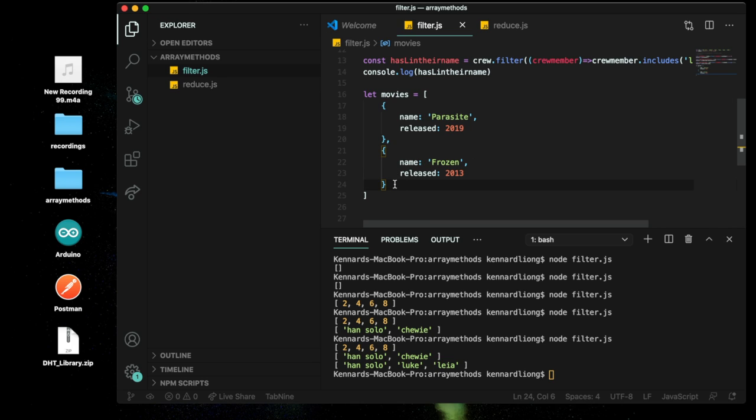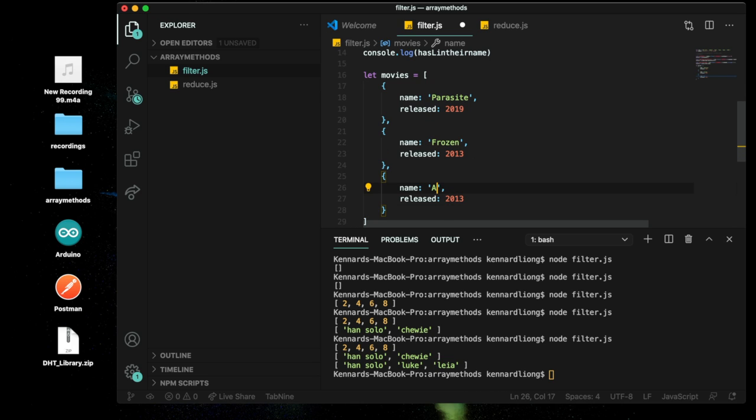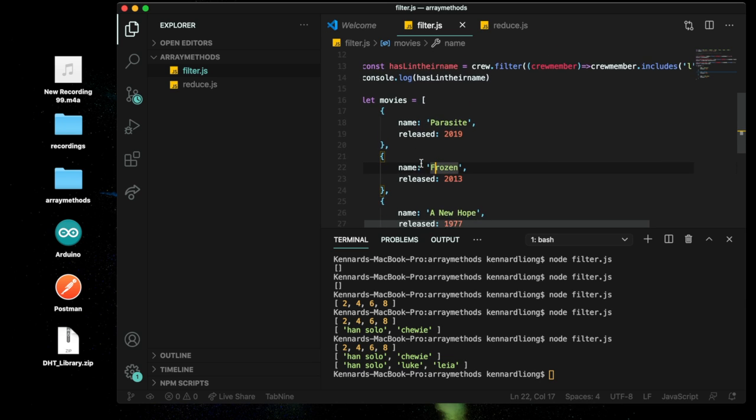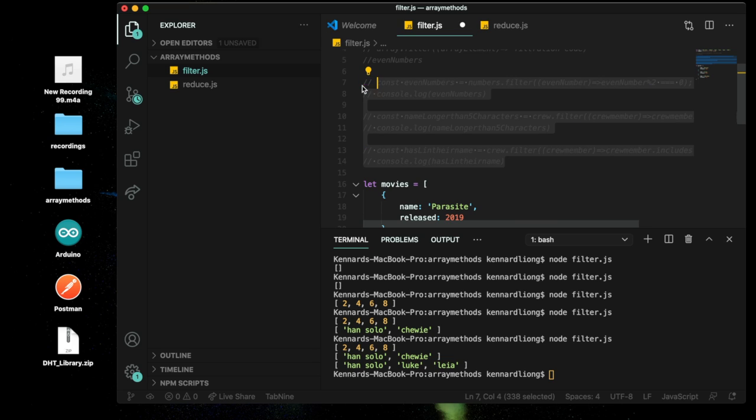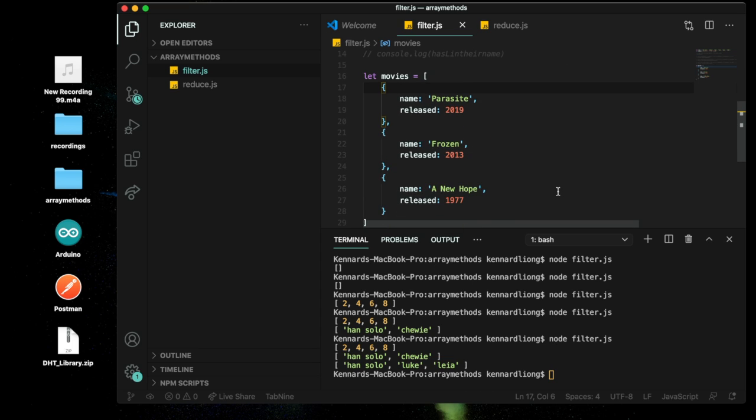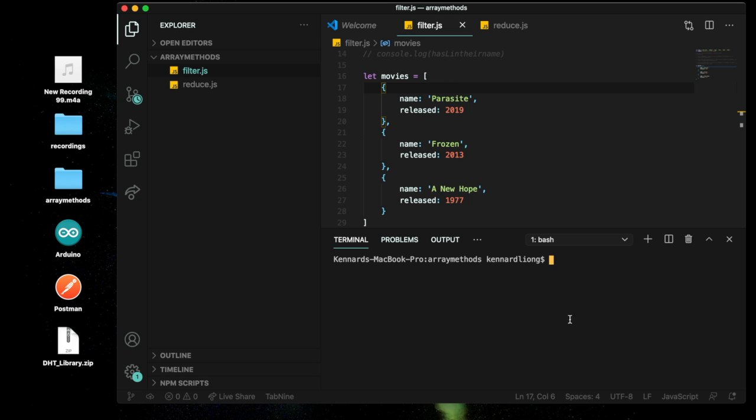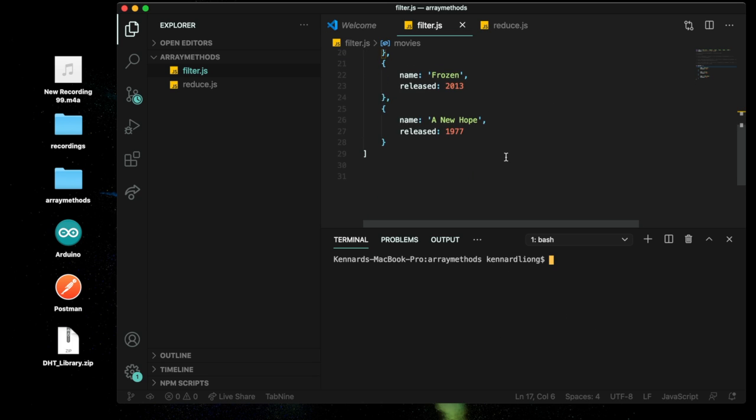So going back to Star Wars, let's just do name A New Hope, and it was released in 1977. What do you know? So I'm just going to comment this out so our terminal won't be so dirty when we console.log stuff. And let's just do clear. See, it's so much clearer.